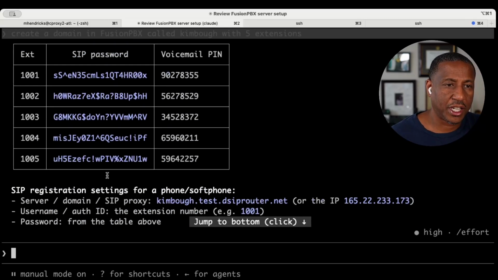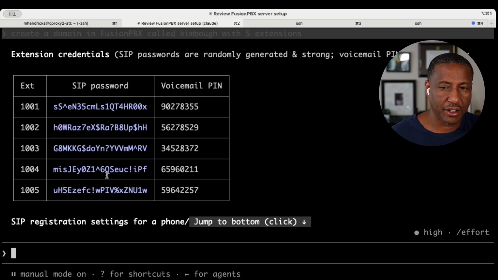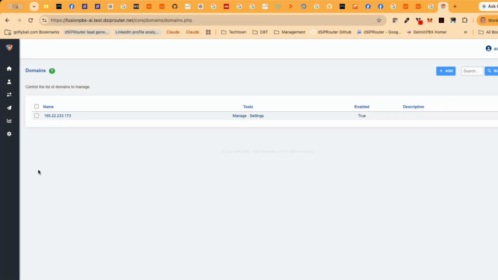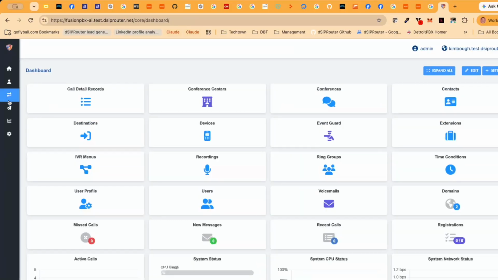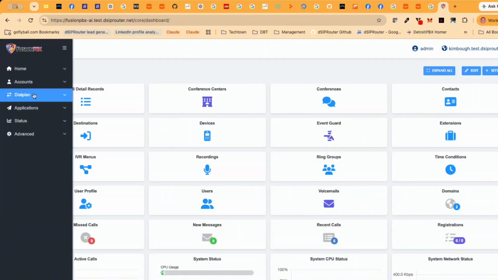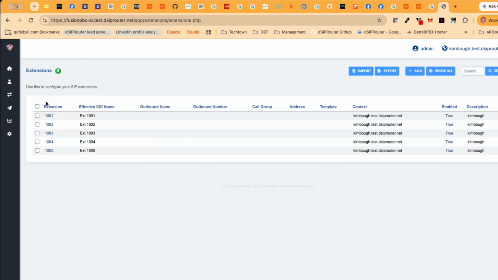So let's go look at what it actually did for us. Let's switch over to our browser and look at what it actually did. We may have to relog in. No, that's good, it actually did a reload and everything. So let's click manage, go to that domain, and then look at the extensions that were created here.